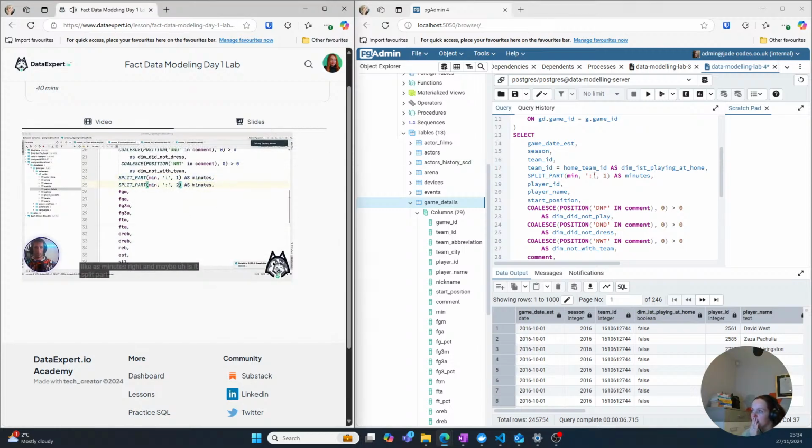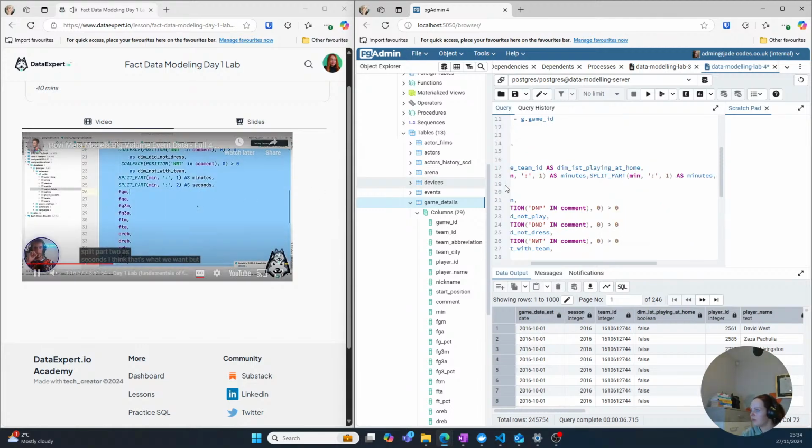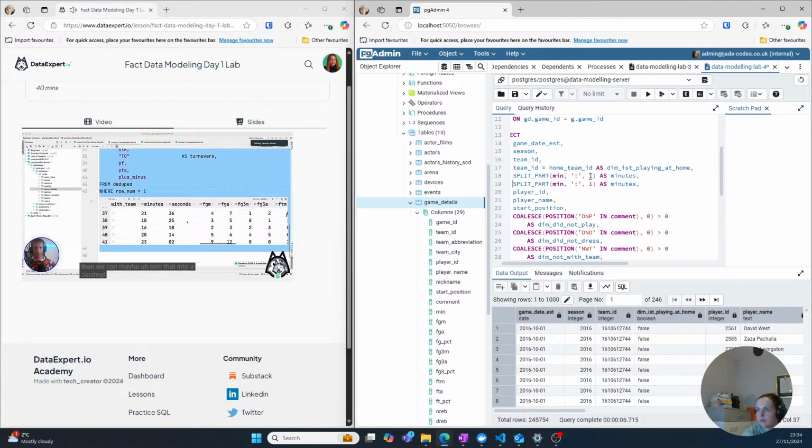Is it split part 2 as seconds? I think that's what we want. But then we can maybe turn that into a decimal. There we go. That's exactly right. So now that is going to give us what we want.